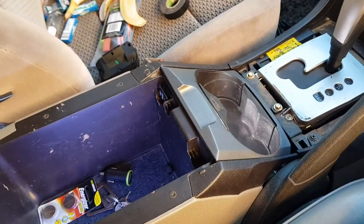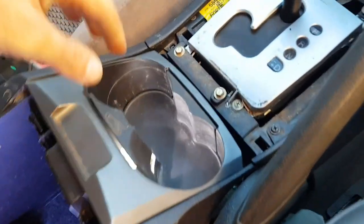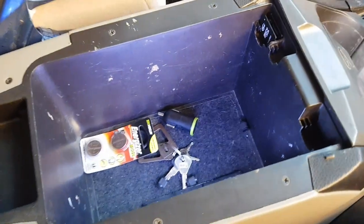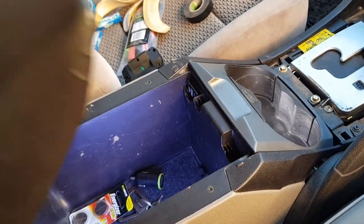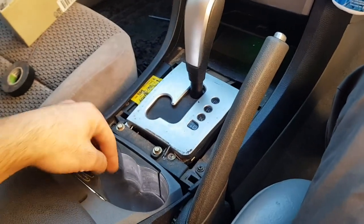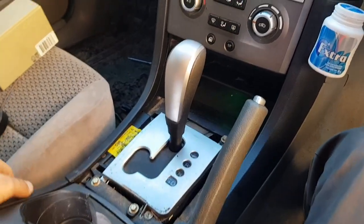Beautiful — we're getting some great lighting, can't wait to see that at night. I'm going to adjust the LED for this cup tray area at night. This area is looking awesome, and it'll always be on while the headlights are on, but it's not really going to blind us while driving. Same with the cup holder — it's not really going to be in our vision while driving.